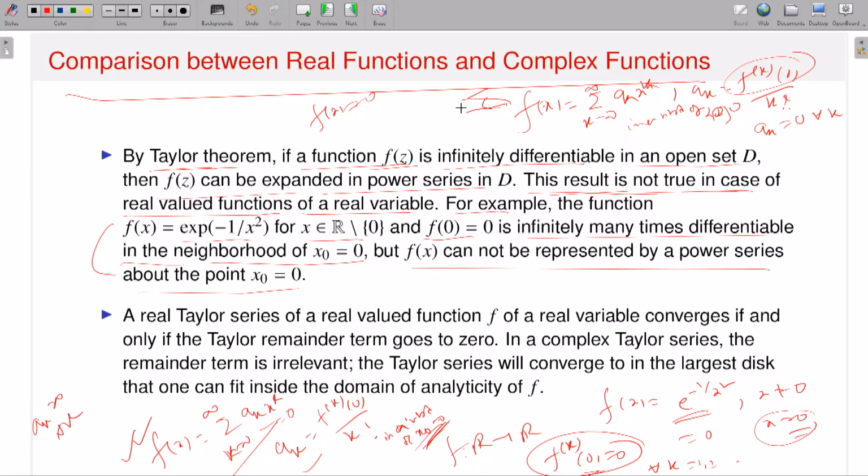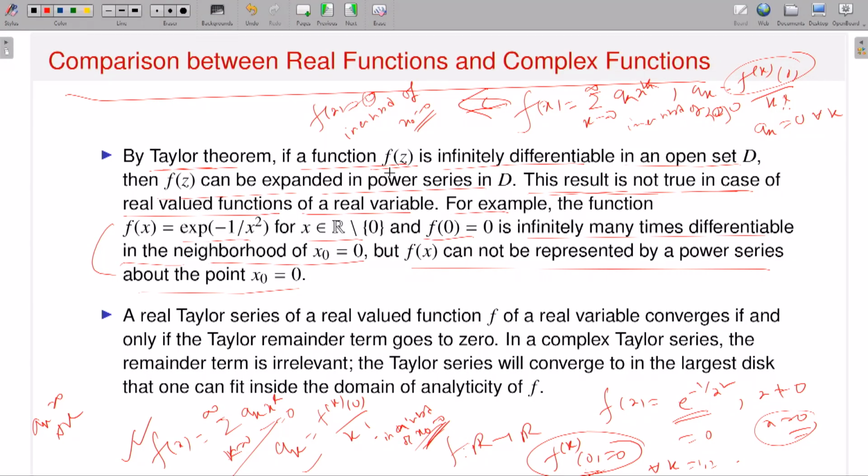If I assume that, that would imply that f of x is equal to 0 in a neighborhood of the point x naught equal to 0. So that means the existence of a power series around the point x naught equal to 0 implies f of x is equal to 0 in a neighborhood of x naught equal to 0, but which is not the case, because the way I have defined the function, if I take a point x naught which is non-zero, my function is non-zero.